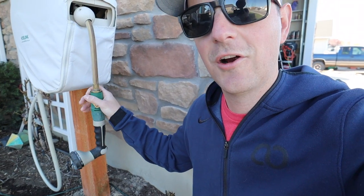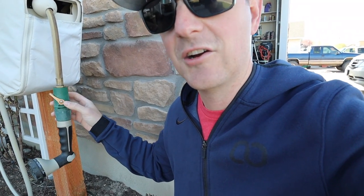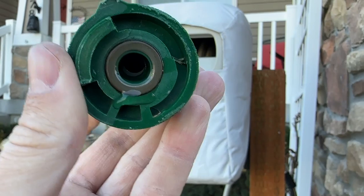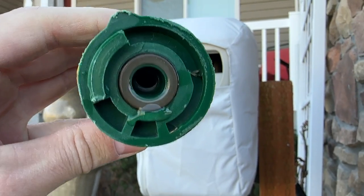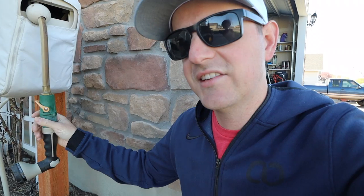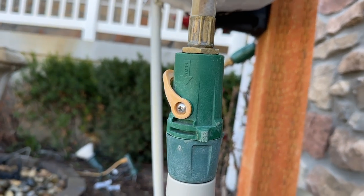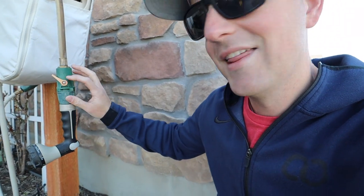As far as the quick connects go and the other hardware, I still have the original nozzle and it works really well. I did have one issue with a quick connect — this yellow plastic piece actuates a ball valve inside to control the flow of water and make quick connecting easy. The ball inside the valve got shifted or disconnected from this switch, and I had to get it replaced. Because I was under warranty, it was a very easy conversation with customer support and they sent out a replacement very quickly. You can see the color difference between the new piece and the two-year-old quick connect fitting on the other side.